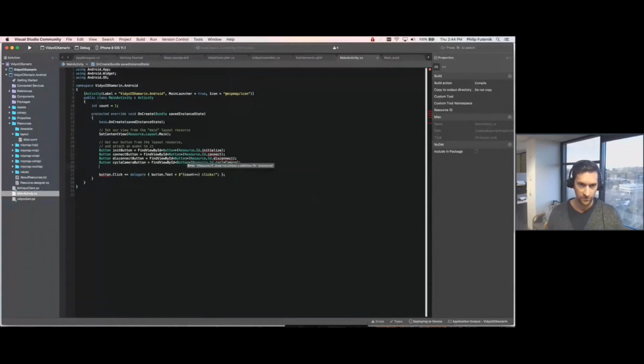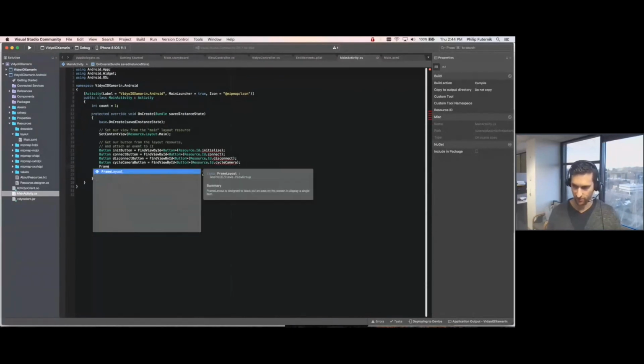And then we're also going to need a reference to the video view frame layout.